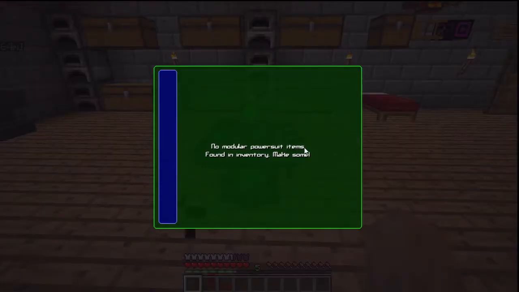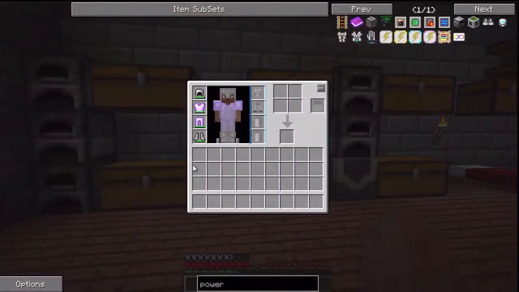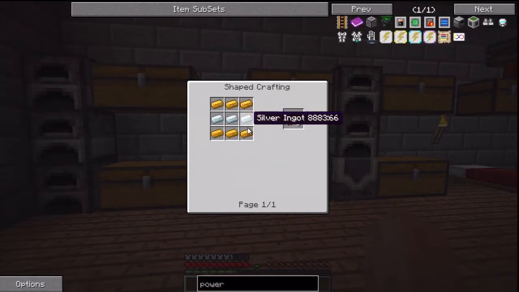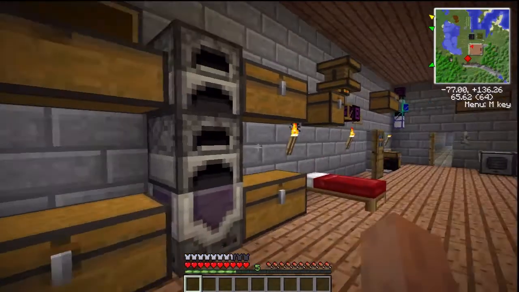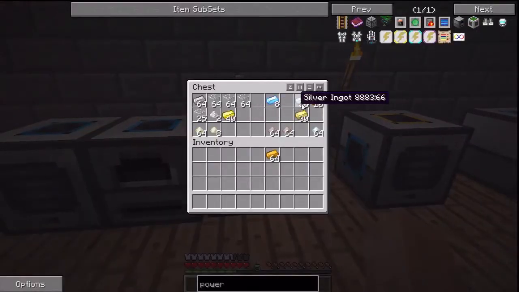So the next thing we need to do then is make some modular power suit items. So I've currently got normal iron armor with a bit of protection on it, but we need to start with a new headset. We need to make some wiring, which is silver, copper, copper. So plenty of copper. Let's grab 64 of this. Hopefully I'll put some silver on in preparation. There we go, 38 silver. A few extra copper as well.